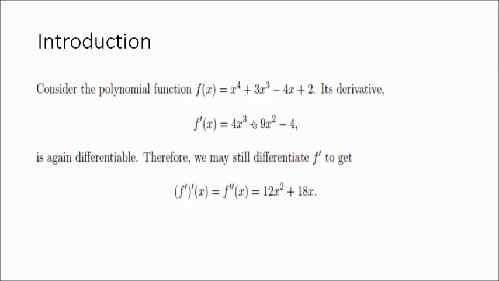Actually, this first derivative is again differentiable. So you can still differentiate it, right? Since it is also a function. So what we call it, class, is the second derivative. That is why this is called higher derivatives. So if you differentiate that, first derivative, using the rules, power rule.